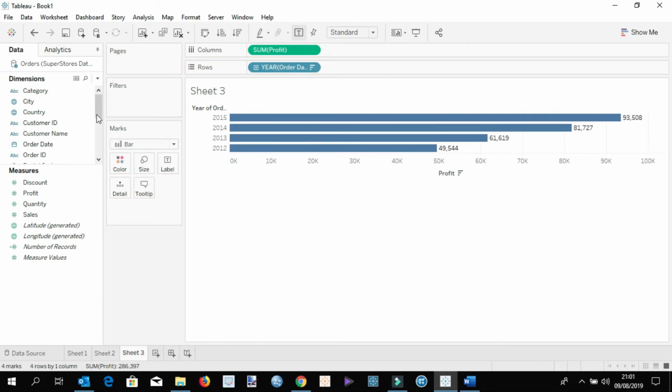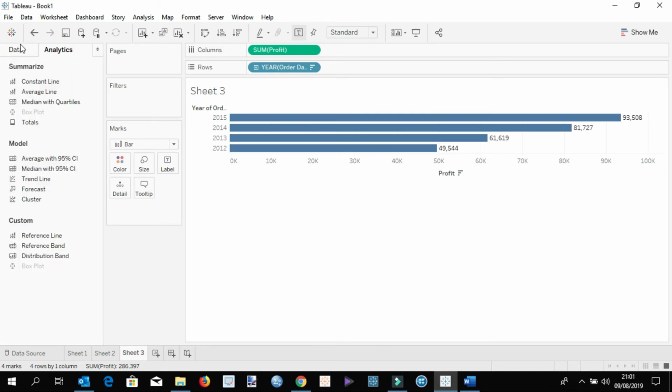There are other parts of this screen that I need to put some emphasis on. There is the analytics pane, which gives us access to objects that enable us to perform analysis.